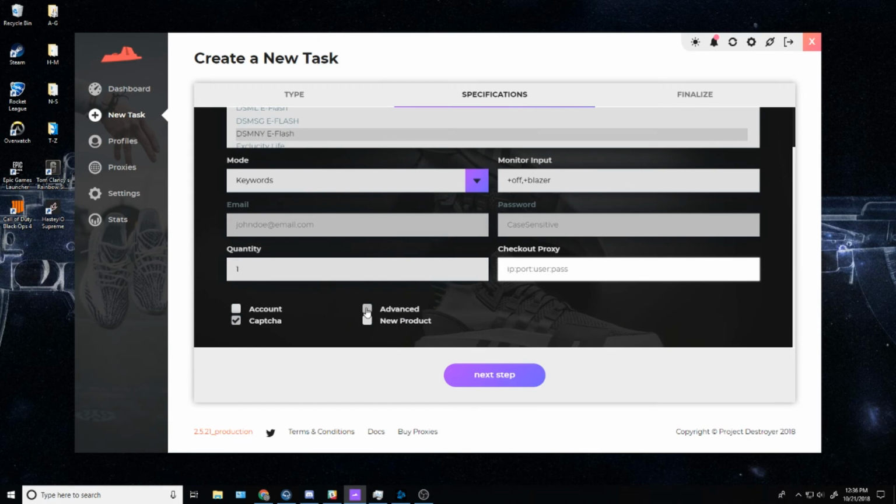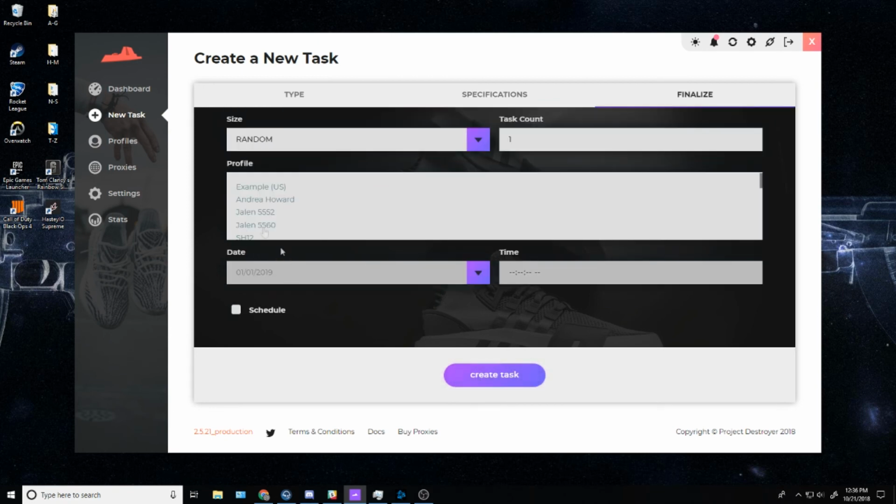So to know if you should be using this or not, make sure that you are in Discord following our announcements and our guides, and we'll make sure to tell you whether you should be using it or not. Most of the time though, if you are going to be using it, you're still going to want at least about half of your tasks with it on and half off. Right now it's not working, so I'm just going to keep it off and go to the next step.